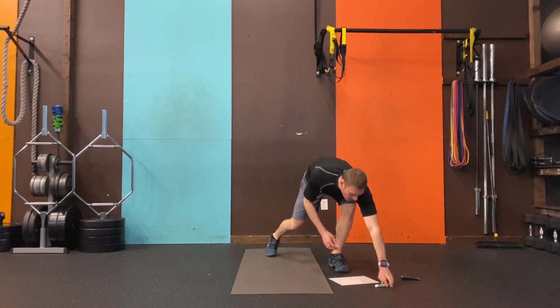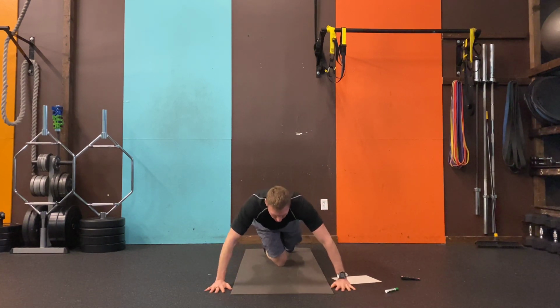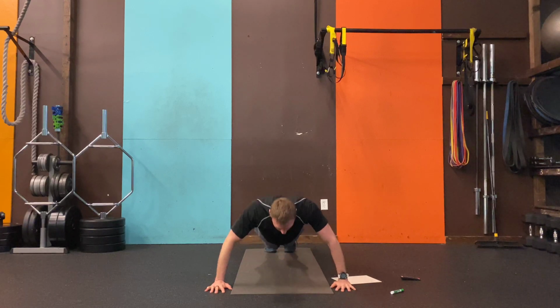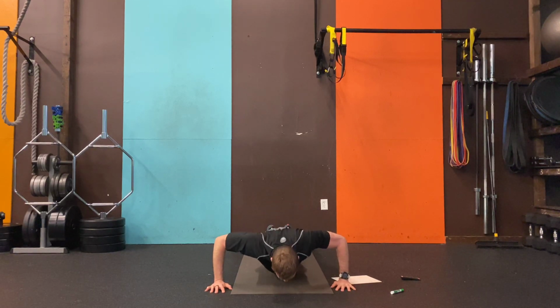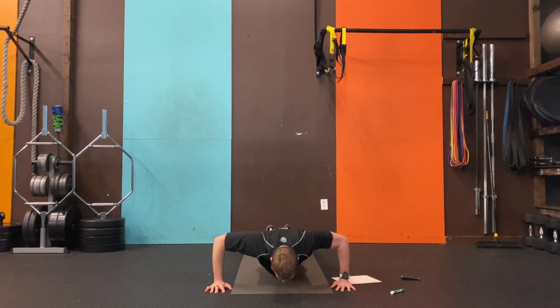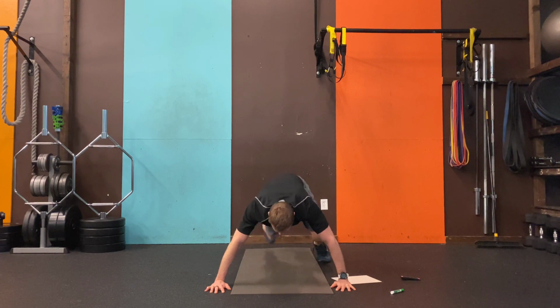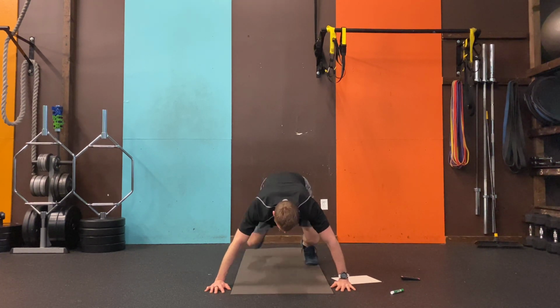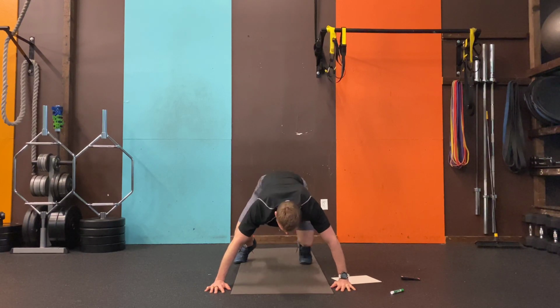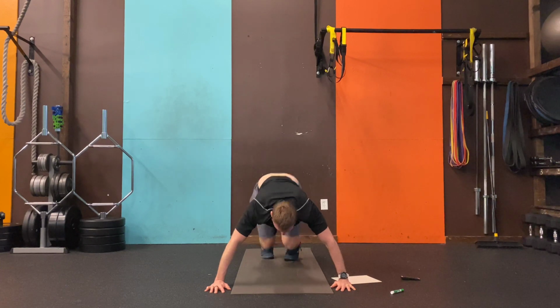Round number seven. I'm actually gonna put this on the board because I am losing count. And go. One, two, three, four, five. Strong glutes. Six, seven. Hops or steps. One, two, three, four, five, six, seven, and up.